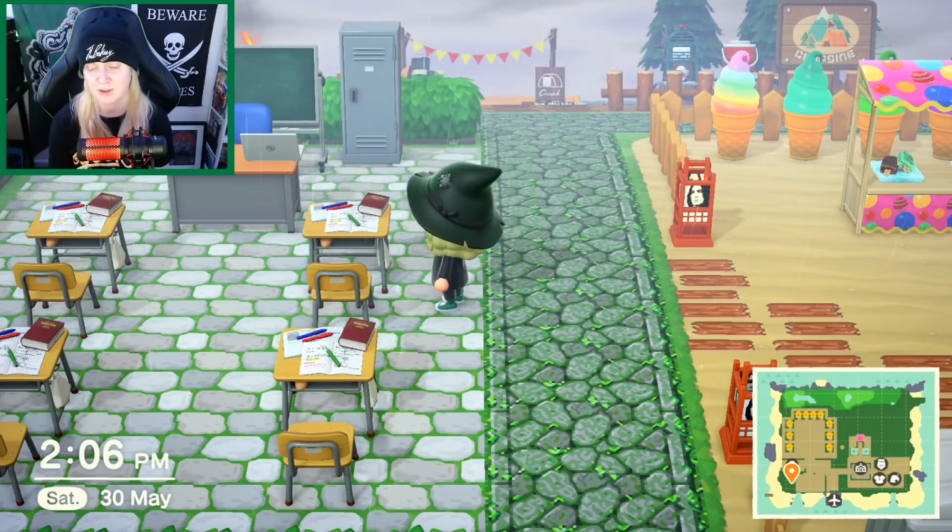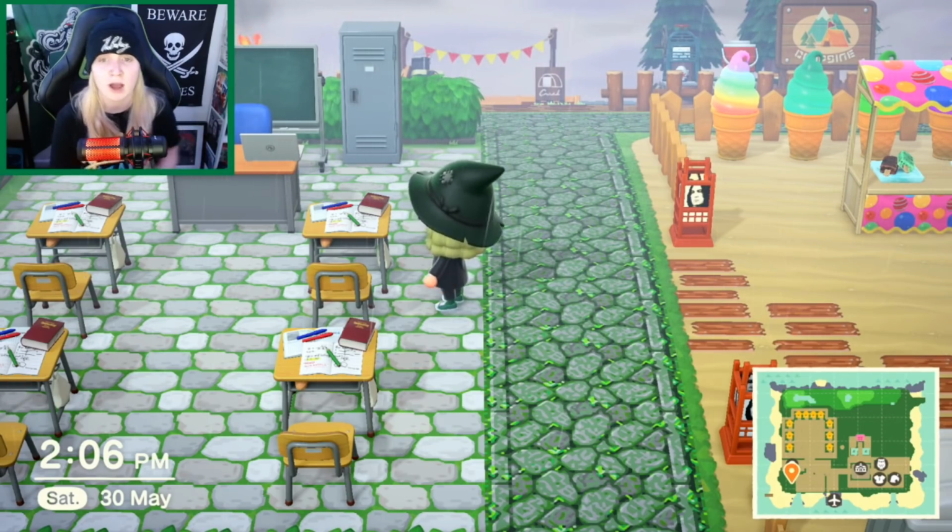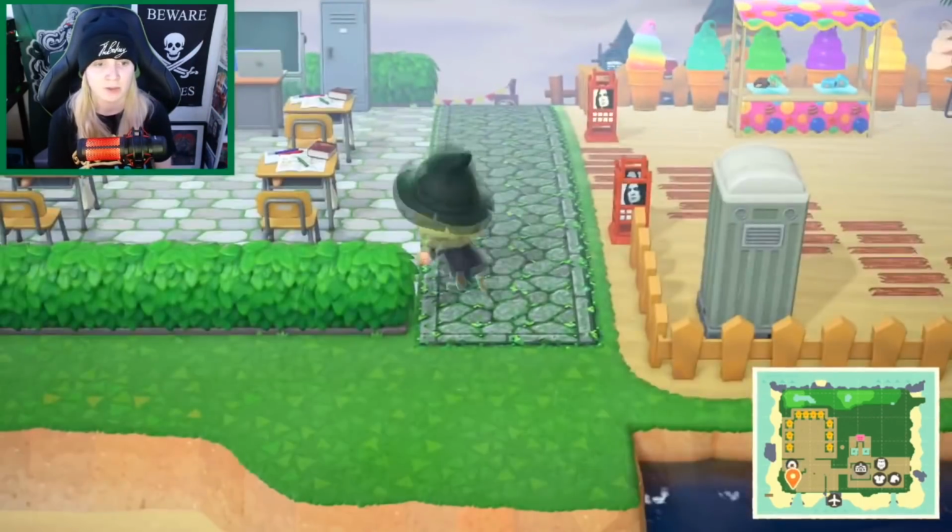I was like, what can I fill this island up with? Because you've only really got 3 main things. You've got your museum, you've got your shops, and then you're kind of limited. You've got to fill up your island with random stuff. So I made a little school area next to the campsite. I wanted to have like island vibes. Like, you have your whole life on this island. You go to school as a kid, you got your little campsite to come visit. So yeah, I just put a school here.